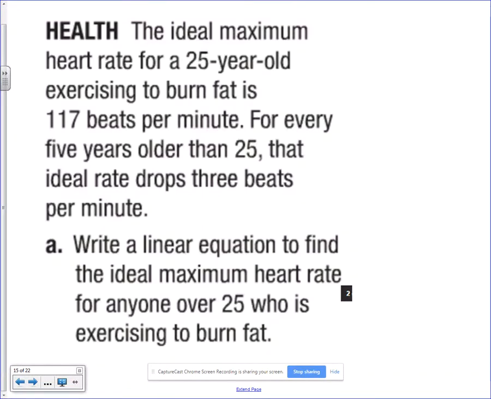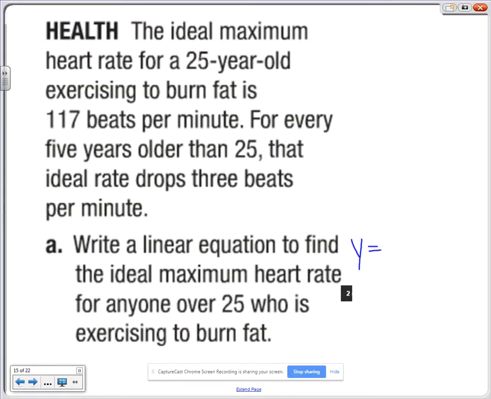Yeah. Okay, that's okay. So, folks, do they tell me the variables to use here? So is it okay if I choose x and y? Yeah? Okay, so I'm going to do that. I'm going to say y equals, I'm going to leave a blank, then x, and then I need a plus b, right? So I need to know what the starting heart rate is for this situation. You guys see why I put that 117 off by itself? Because that's where you begin. That is a starting heart rate.